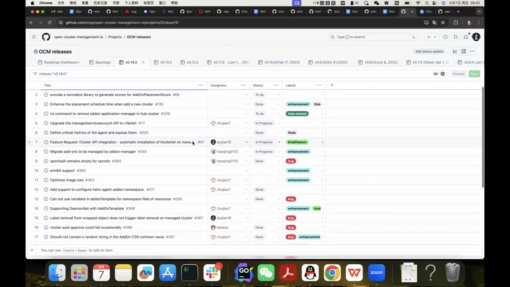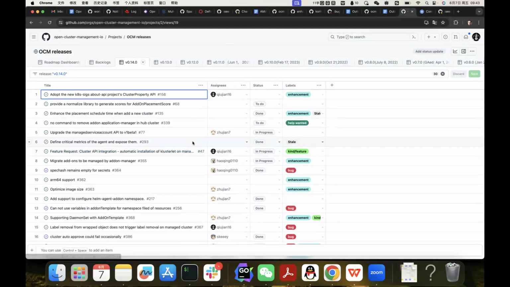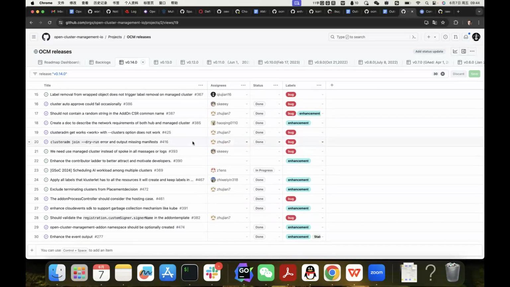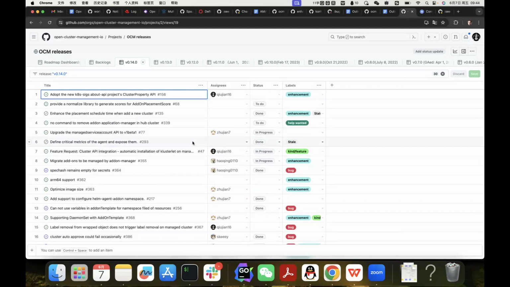I want to check whether we want to include those. We have actually finished quite a lot. I want to double check whether we want to finish them as planned or move them to the next release, because there was also a question in the Slack channel on when we plan to release the next OCM.